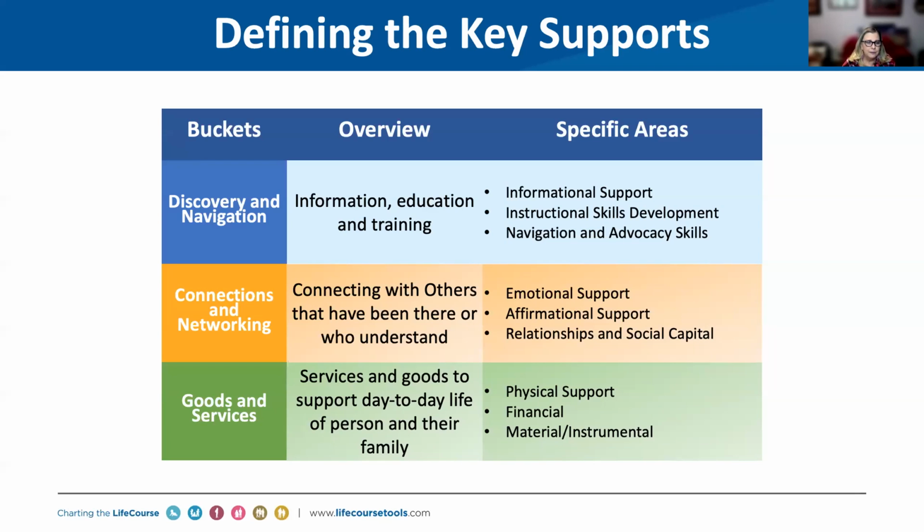If you're going to go buy a car, right? You might want to get information about different types of cars. So you might want to look at some of those reports that they put out that talk about which cars are the safest, or which ones are the best performing cars, or which ones are the most economical cars. So you're going to get all kinds of information. And then you're going to maybe connect with someone that knows about cars, right? Or someone maybe that's just bought a car, and you'll ask them about their experience and what they think is important and things you should look out for.